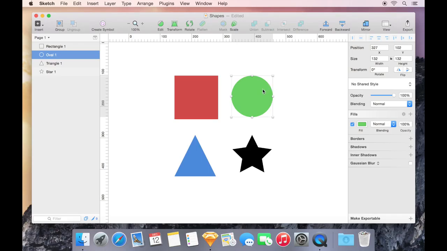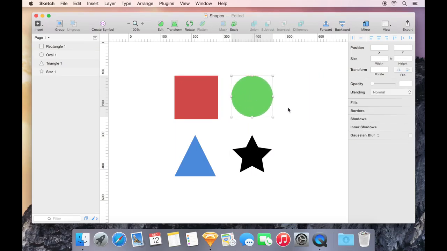For instance, the Shift key can also be held when you're moving a shape, and it will constrain the movement to be a straight line. If I drag up, down, left, or right, it's perfectly straight up, down, left, or right. When I'm near the middle, it's a little tricky because it's allowing me to go up, down, left, or right because it doesn't know which way I intend to go.